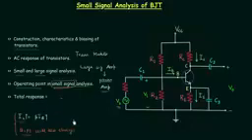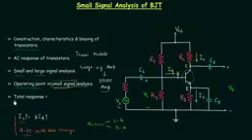Now why do we want to keep the transistor in active region? Because we want to use the transistor as an amplifier, and if you want to use the transistor as an amplifier, then it must operate in the active region, because in active region we have the amplification of the weak input signal. In active region, the collector base junction is reverse biased and the emitter base junction is forward biased.